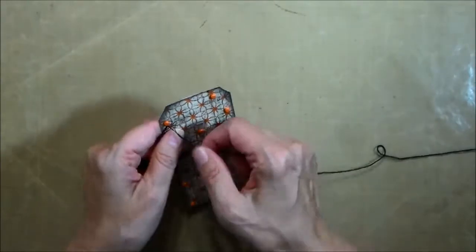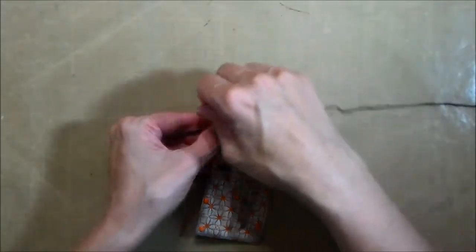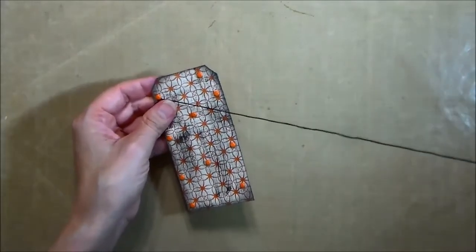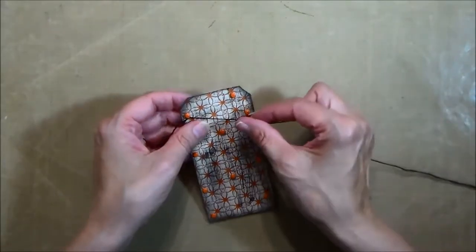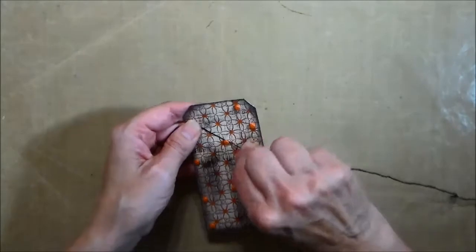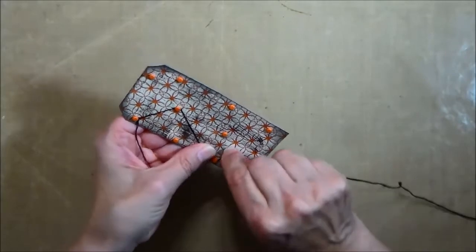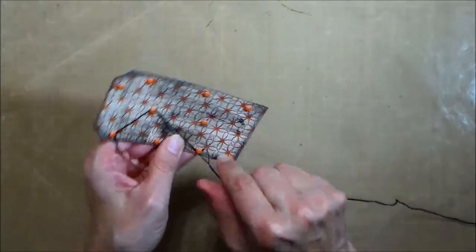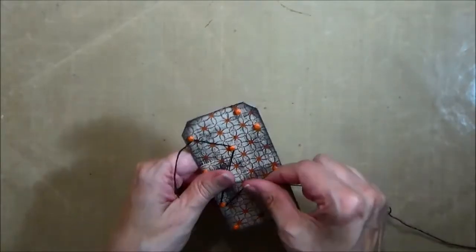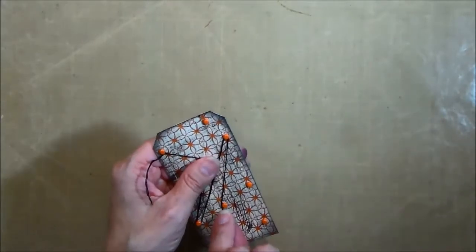I'm looking for more of a random pattern, and I'm just using floss. Okay, so I've got it wrapped around that first brad. Most floss comes with 6 strands to it, and I am just using 3 because I thought 6 might be too thick to go around the brad. And I am wrapping it completely around each brad before I go to the next one.